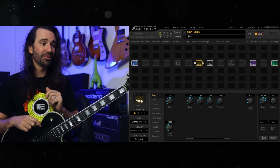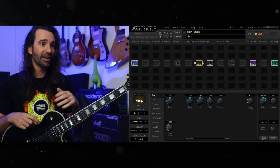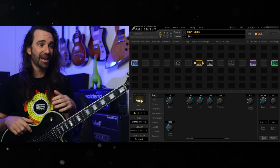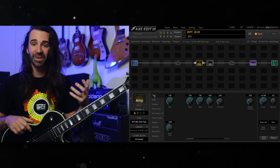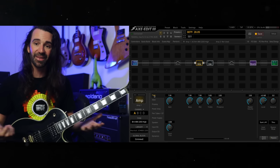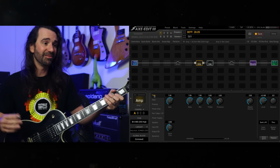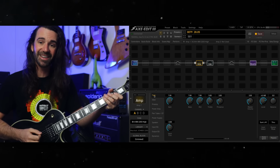While we're talking about Marshalls, the Brit 800 and 2203 High are sounding fantastic on this firmware. There has been an update which will affect amps like the JCM 800s, the Soldanos and the Boogies on there, anything with a cold clipper circuit, if you're into that kind of technical discussion. But let's just hear this quickly with some AC/DC.